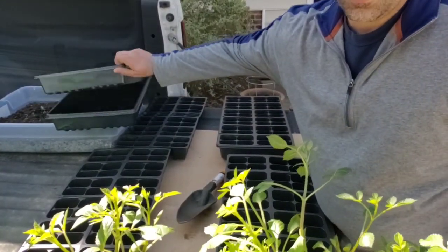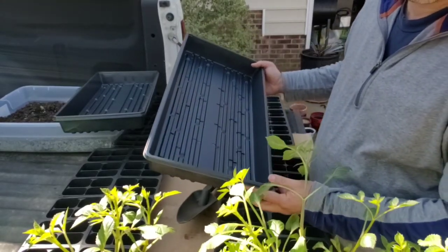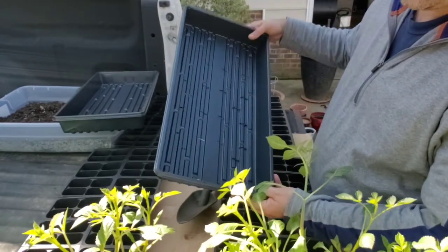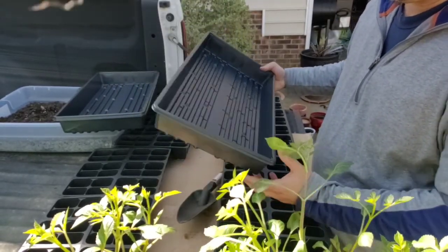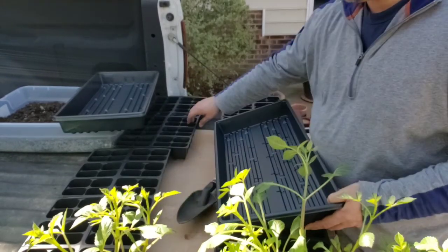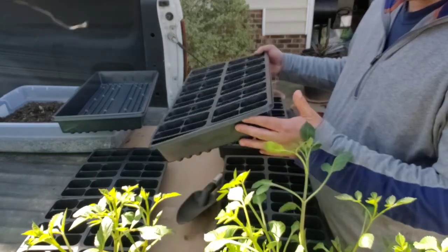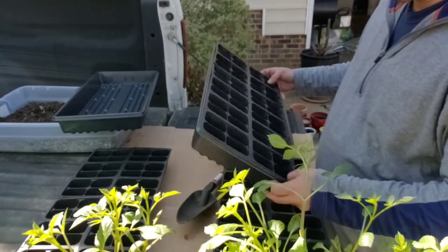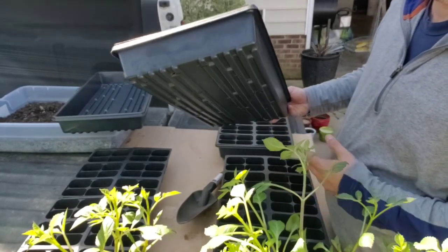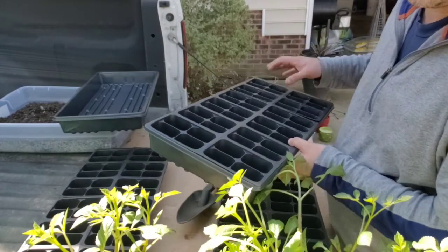For ease of use, I like to put everything in a 10-20 tray. A 10-20 tray is 10 inches by 20 inches, and it is the support that you need to hold any of your grow trays in, and everything should fit perfectly. These do have drainage holes, but I don't really need them because I'm not going to water these seedlings that heavily.